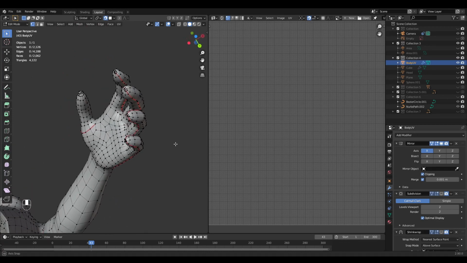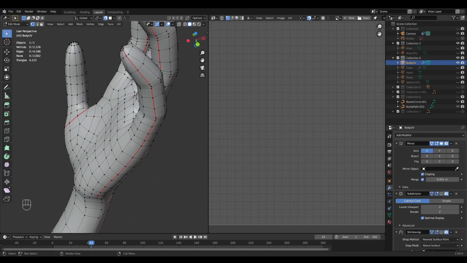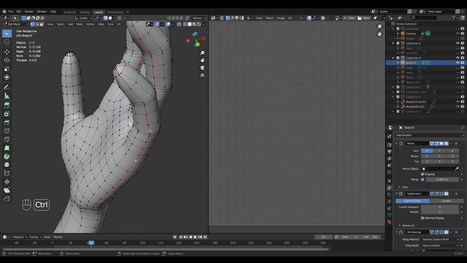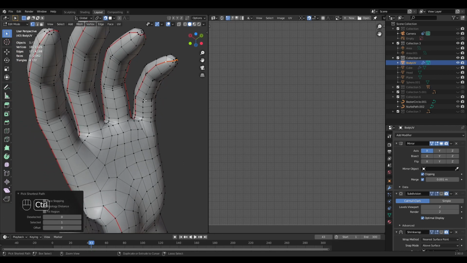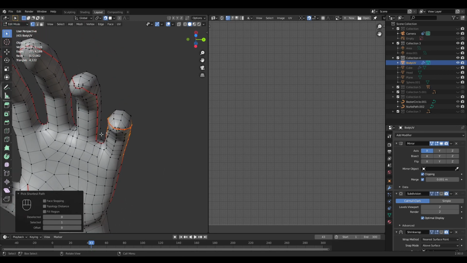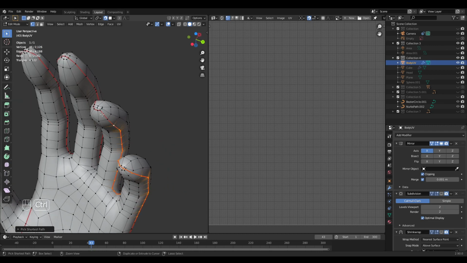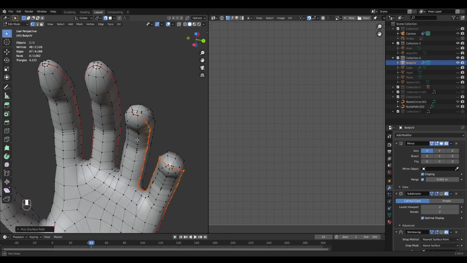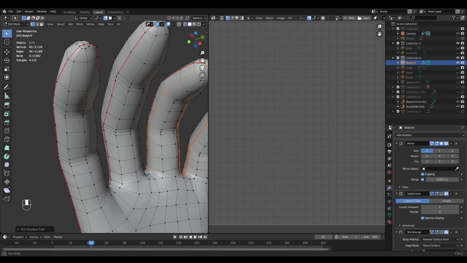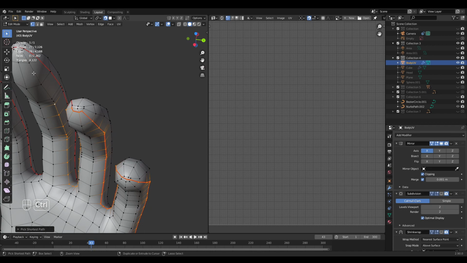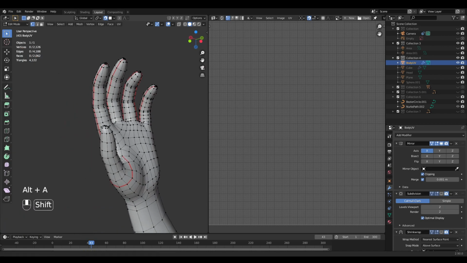So okay, fingers are looking nice. If your fingers are not looking that nice, just click by holding the Ctrl and the selection will follow. So I'm just holding my Ctrl, clicking and pressing. You can see pick shortest path, and you can set up a few things, but usually the default one works fine for me. So just by holding Ctrl and dragging, you can get your hand selection like that slowly.